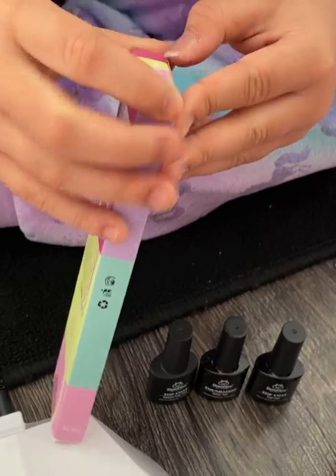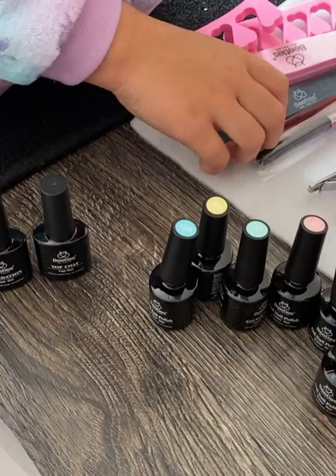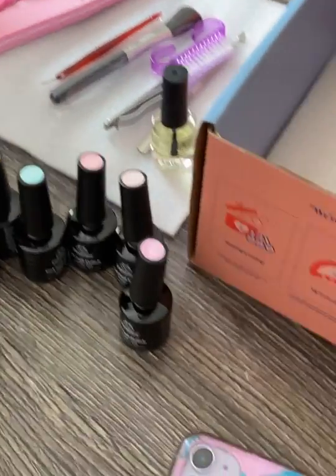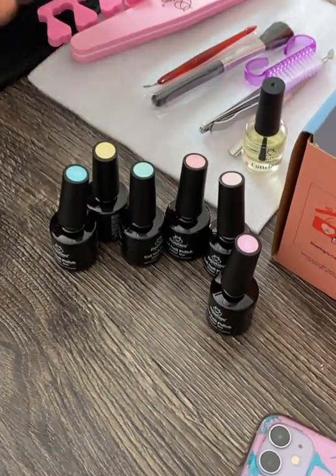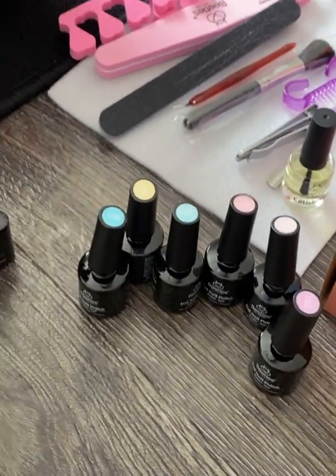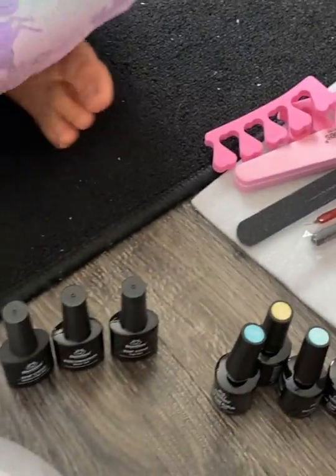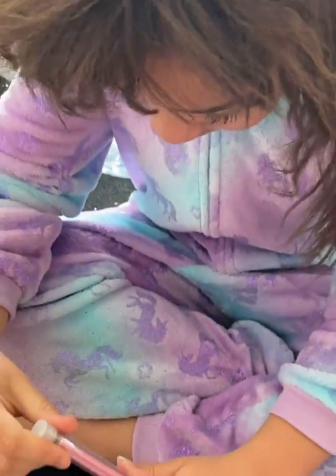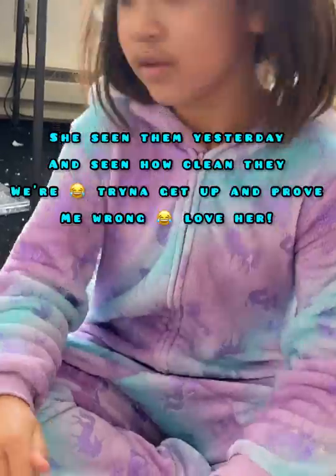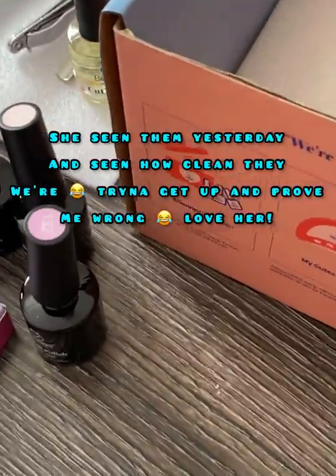Okay. I'm gonna have to get this. My nails doesn't work. You been practicing nails? I've been practicing nails. And it just won't come off now. And these are brought separately. They just came in Saviland, in a different package. Because somebody ruined my nail brush. $30 nail brushes. I cleaned them, but they don't work properly. Yes, they do.